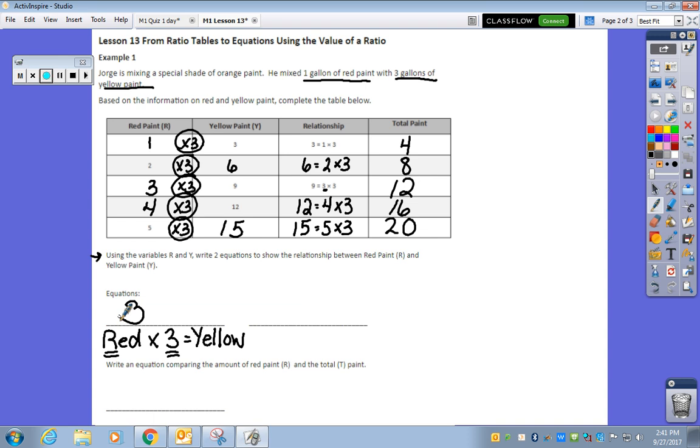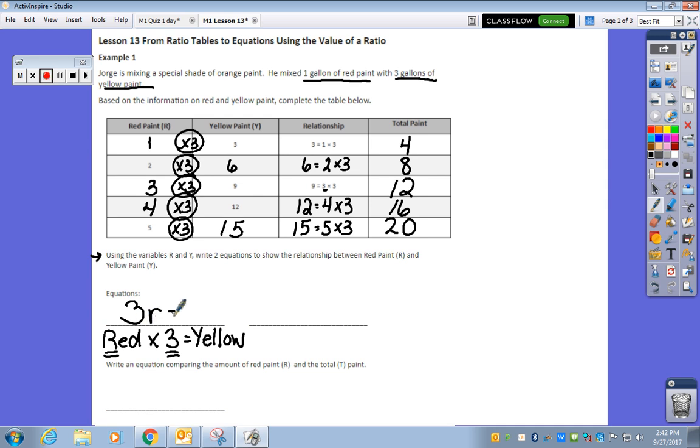So I'm going to actually use a lowercase letter just because you typically see variables written as lowercase letters. So it's going to look like this, 3r. That reads as 3 times r. That's going to be something very important when we're working with equations, to know that when a number and a letter are right next to each other, they're being multiplied together.